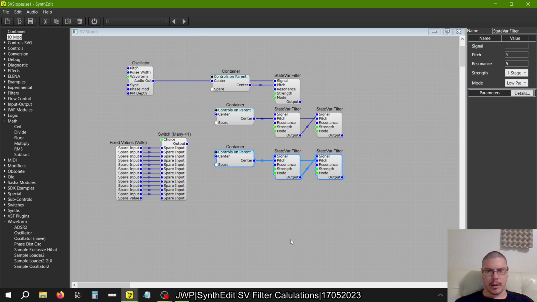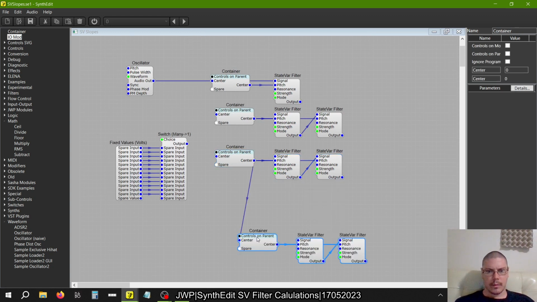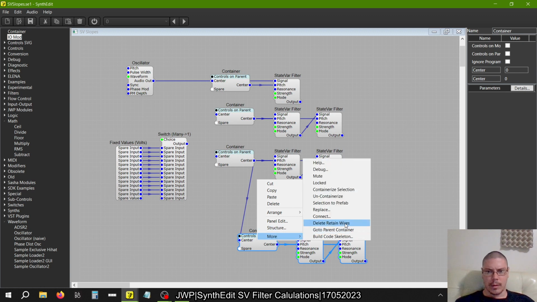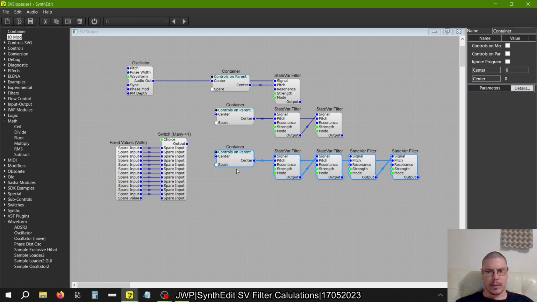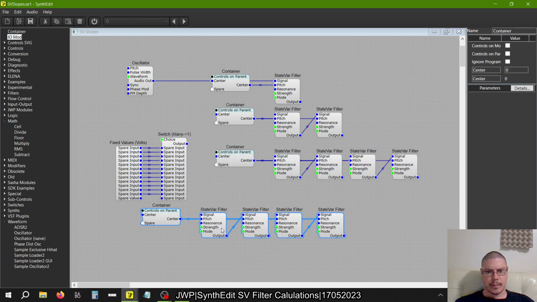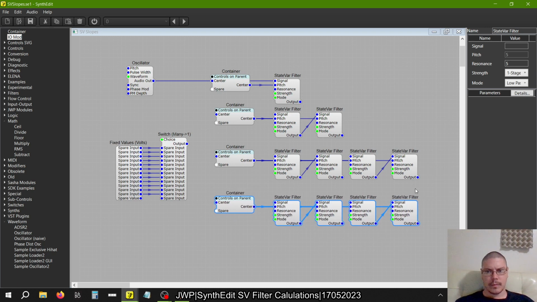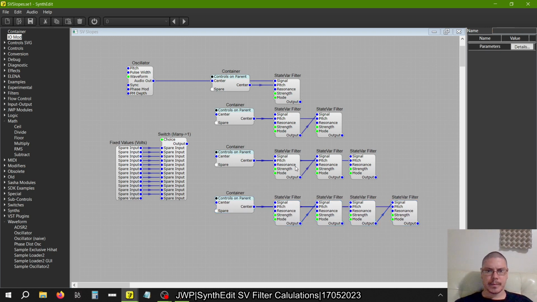Rather, from here we can have, say, 4. Let's connect that, and then delete retain wires, and then bring in like so. Just copy this out and get rid of this one.